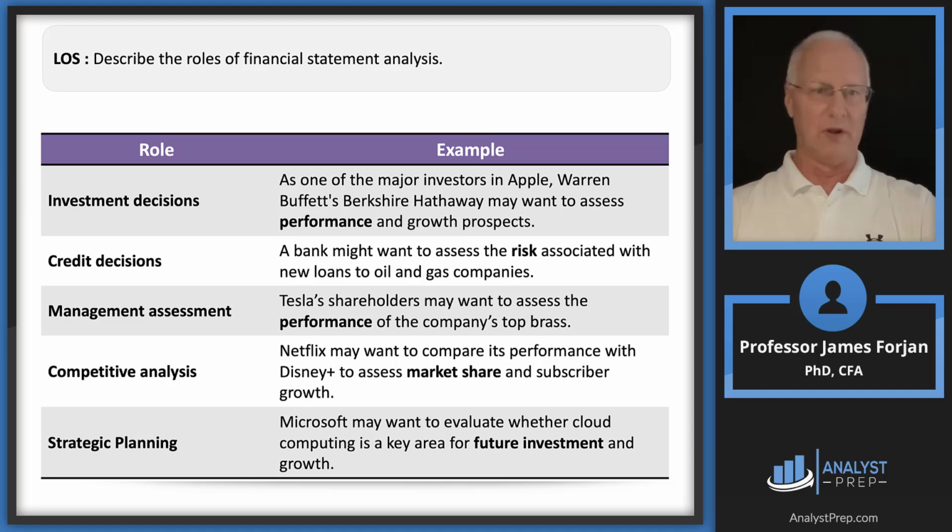Describe the roles. So here we go down the left-hand column. Here are critical roles. Notice that we can play these roles. We can observe the roles inside of specific financial statements. Some of them lead us to the balance sheet. Some lead to the income statement. Some lead somewhere else. But there are some good examples of investment decisions.